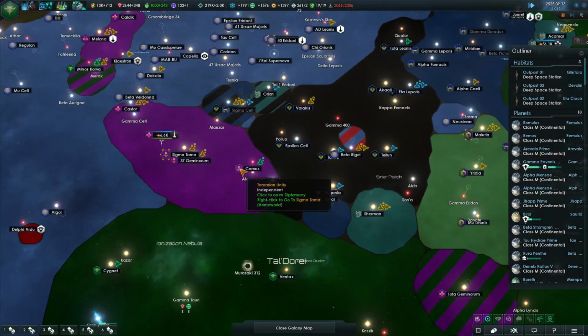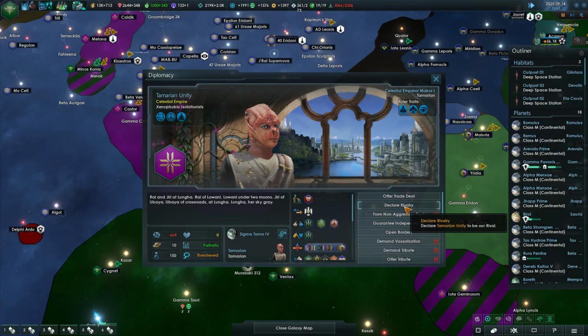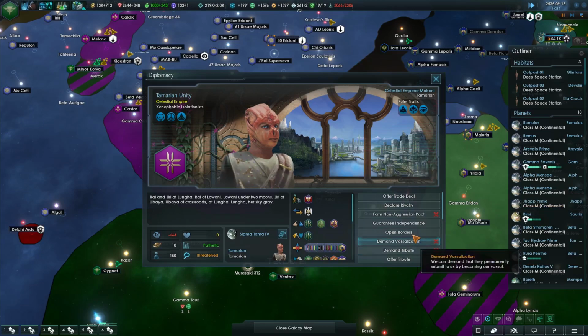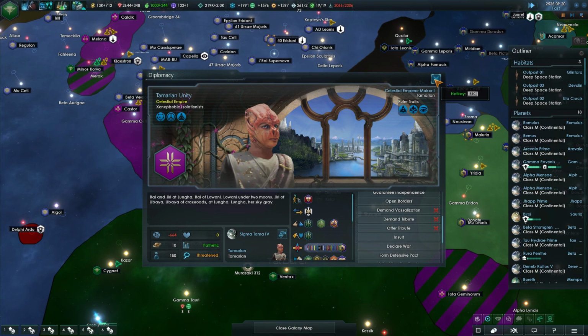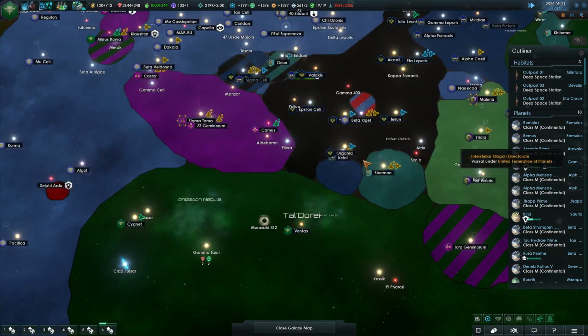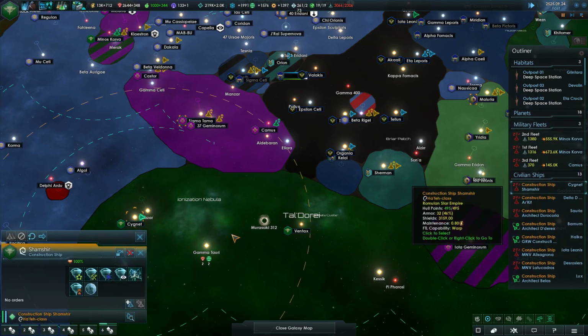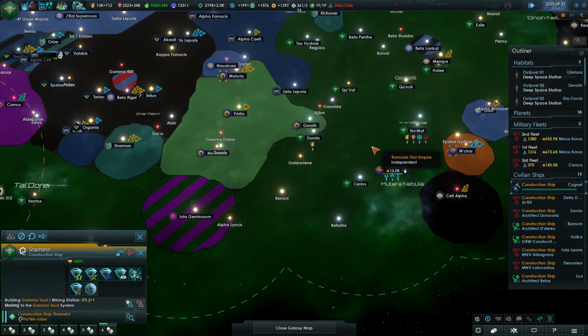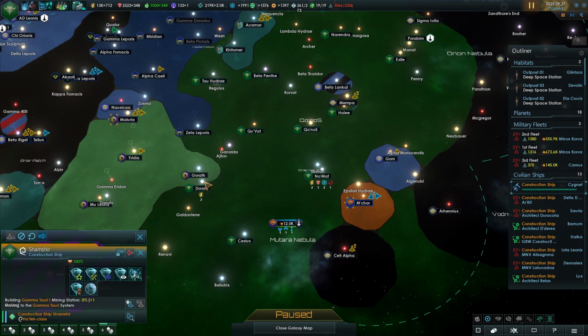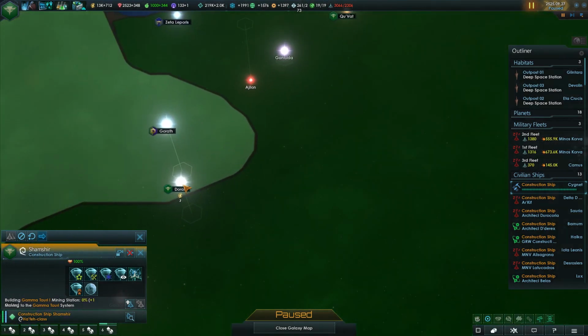How about Tamarian Union? Can we declare war on them? No, wait. Open borders, offer tribute, declare war. But if we could, we had the truce. We conquered Klingons, and we conquered some of their territory. Speaking of which, let's get a construction ship and build stuff here. There you go. And there's some others here. So we just have to be patient a little bit. All right.